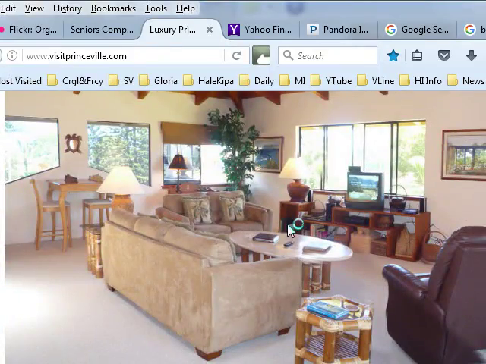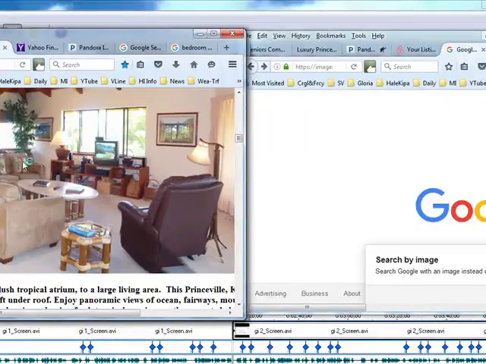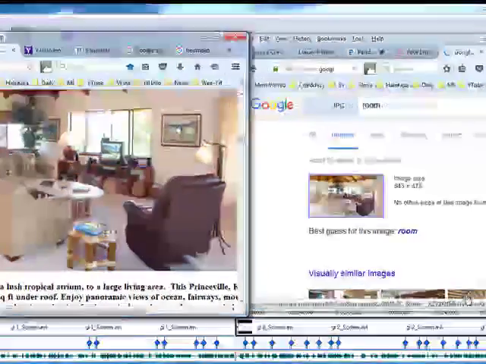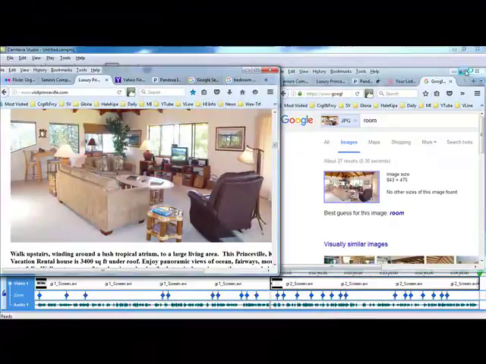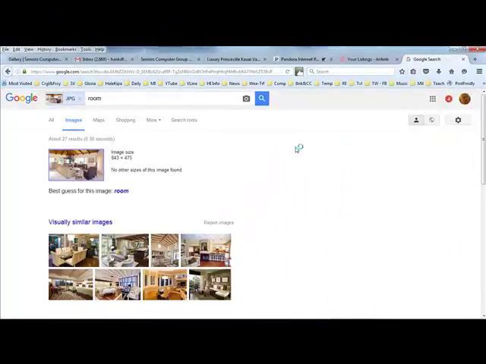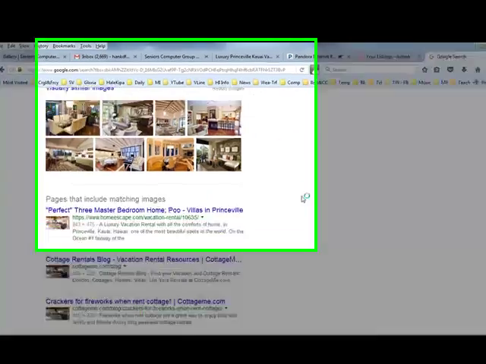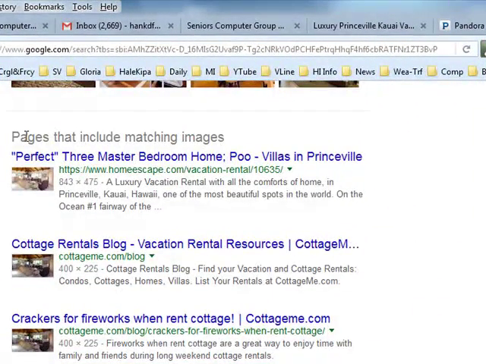Here's a photo that I'm now going to drag over here to the Google image search. And now when I enlarge this, it shows the image up here, and down below it shows all the places on the internet that have exactly matching images.